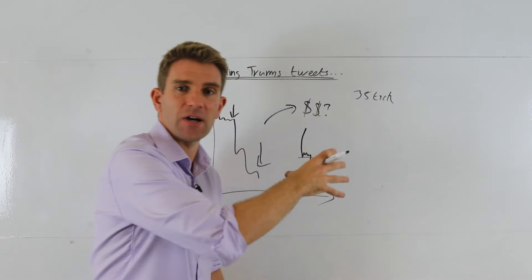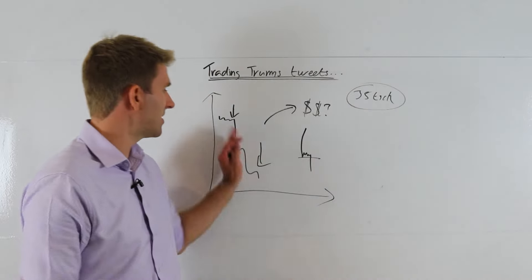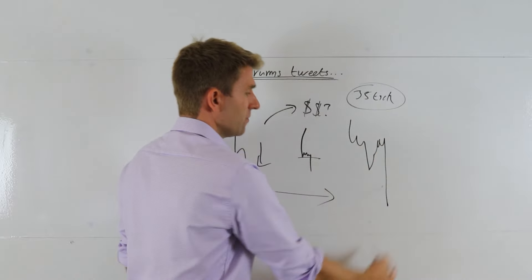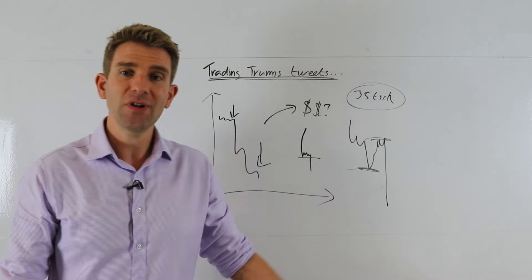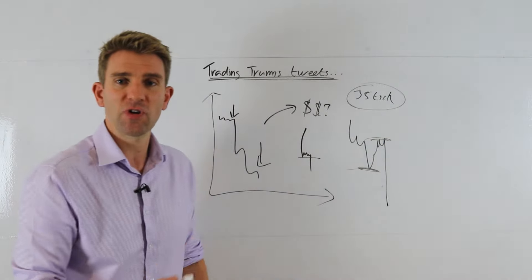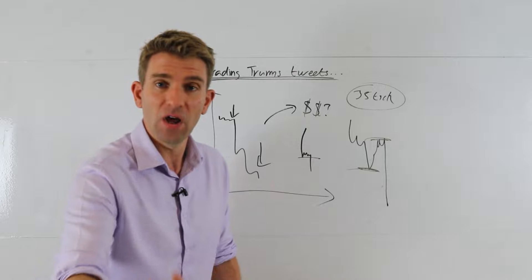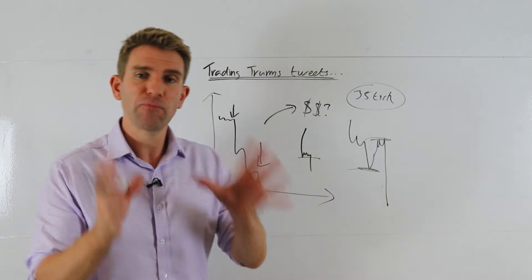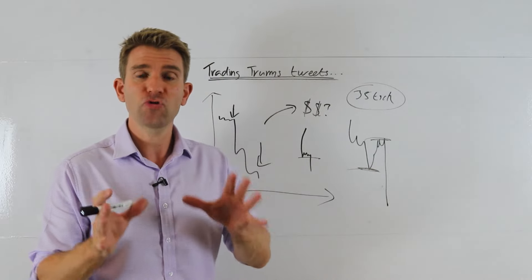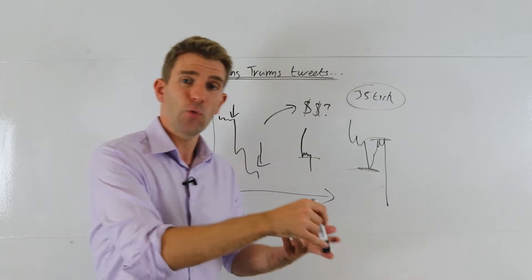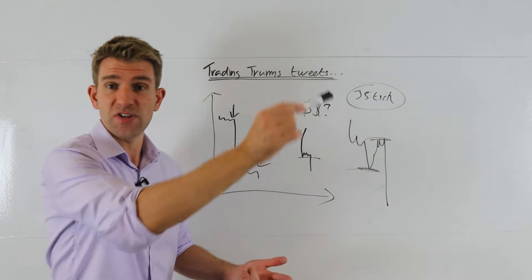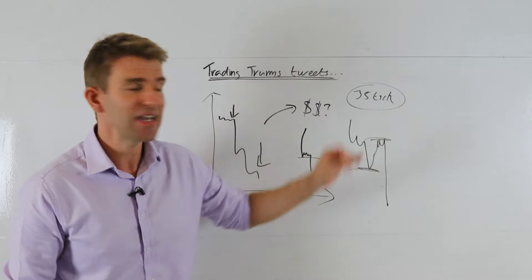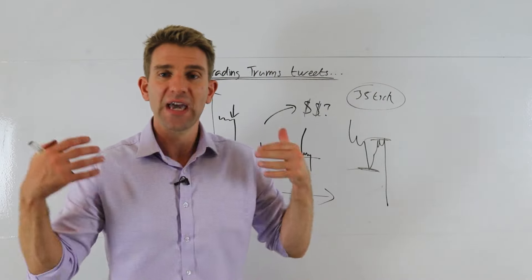So the catalyst is the tweet, the setup, and then the actual structure of the trade as well, rather than just blindly stabbing at it. Because this could afford 200 points, but it could do this - comes down, bounces 50 in 30 seconds before falling. If you're shorting it here with size and you're getting stopped out 50, you're going to not be very pleased. So you've still got to be careful about how you're structuring it, but it can be useful. It can be an extra alert for you. If you're using it from an opportunity perspective, it can give you a heads up - hey this is happening, I'm prepared for it. But preparation is the key. Don't shoot from the hip. Don't trade on the fly with any size you want. Define your size, define what you want to get in. If you see the tweet and you see the price action - you see a tweet you think is negative, you see price action is negative - what do I need to look for? Do I need to look for a pullback? Do I need to look for this? And then take it within the parameters. If you do that, at least you're staying safe but you're using it as a potential opportunity.